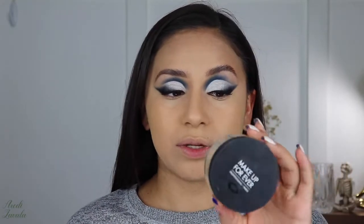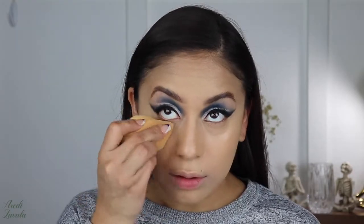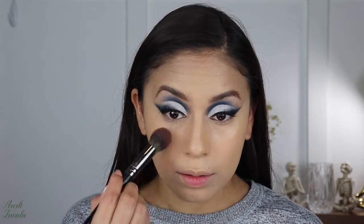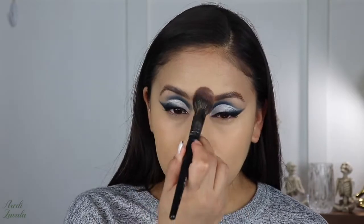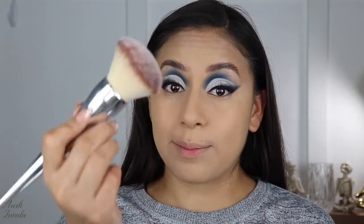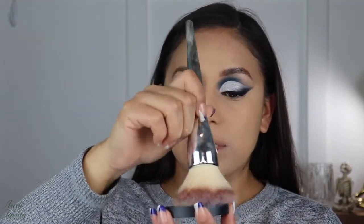To set underneath my eyes I will be using the Ultra HD Setting Powder by Makeup Forever, applied with a Morphe E48. I first blend out any creases with the sponge, then apply the setting powder with tapping motions only. Once I'm done with the under eye I go ahead and set the nose and the areas where I get oily with the same brush. Then I move to a bigger brush, add any leftover powder, tap out the excess, and very gently apply whatever is left all over my face.